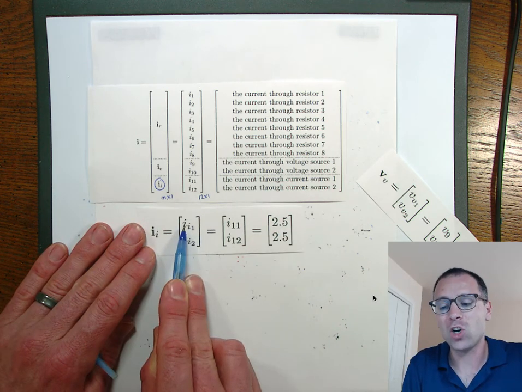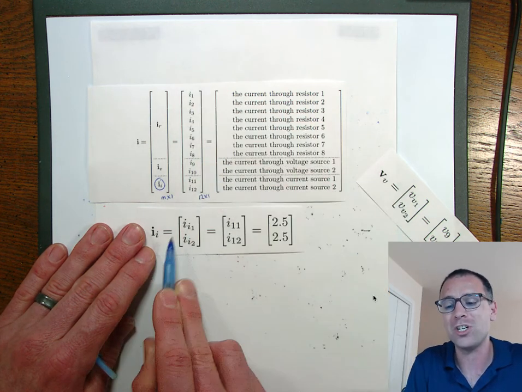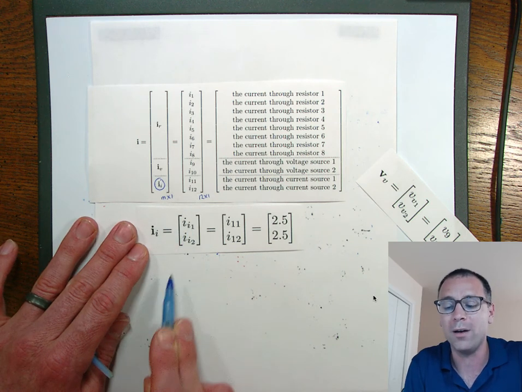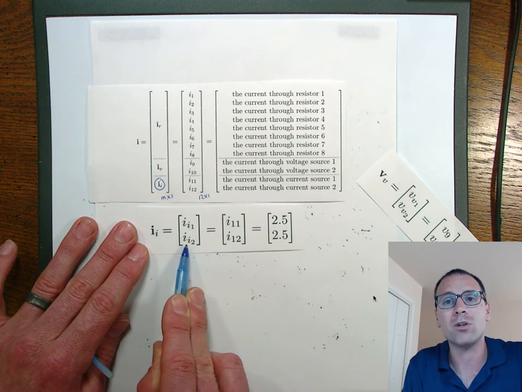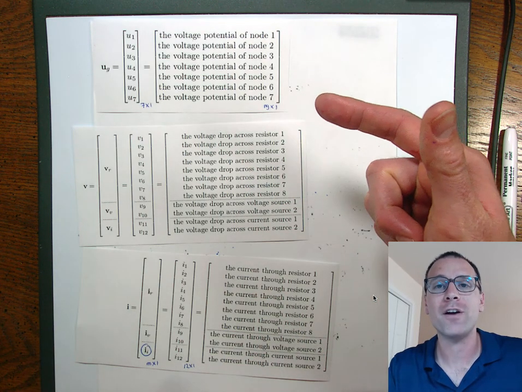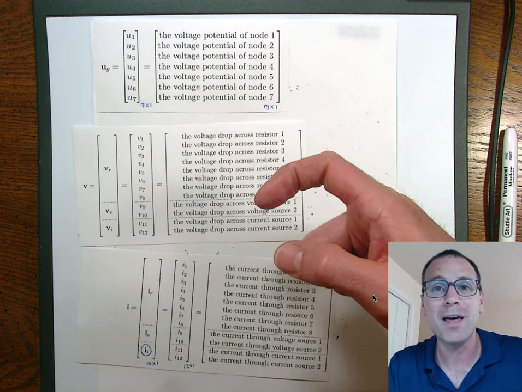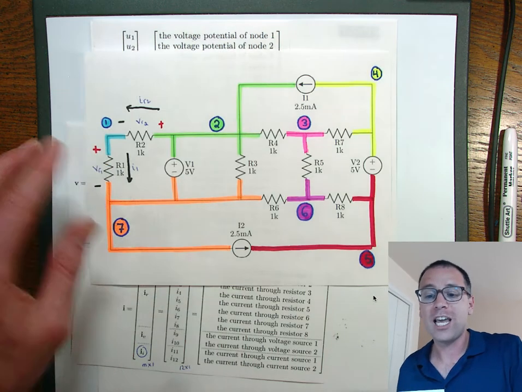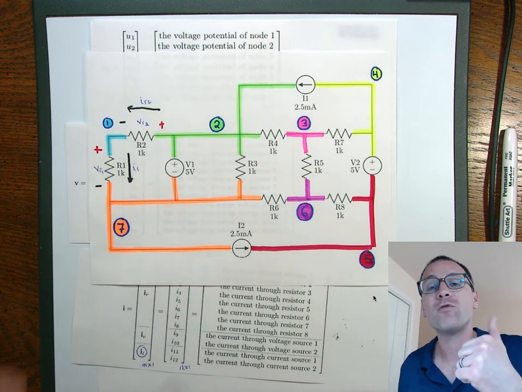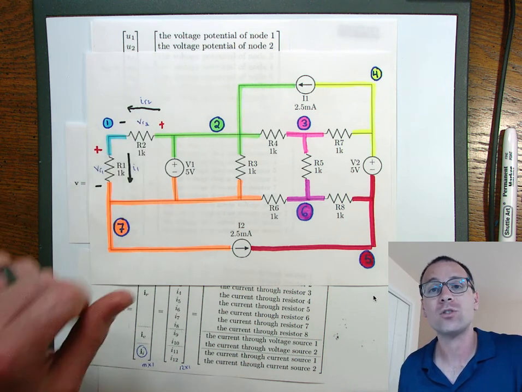I should note that the current running through current source 1 should be called I11 in terms of the enumeration, but sometimes I like to call that I sub I1, current running through current source 1. I sub I2, current running through current source 2. With that, we have completely defined all circuit variables, stored them in a very structural way in an organized method using vectors. Those came from taking the original circuit, labeling the nodes, labeling reference direction for both voltage drop across and current running through, as well as the node potentials associated with that.